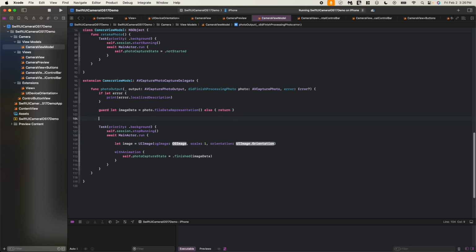So from the image data, to get the CGImage, we need a CGDataProvider.